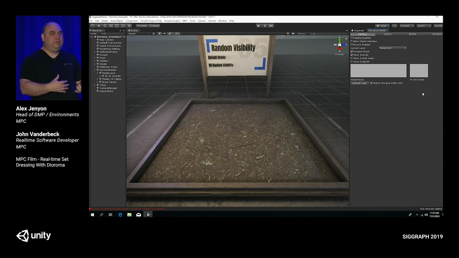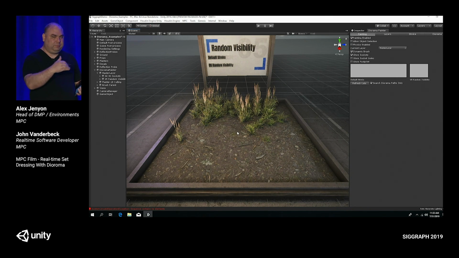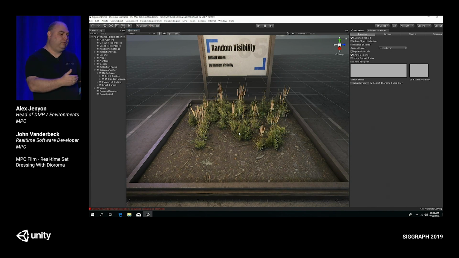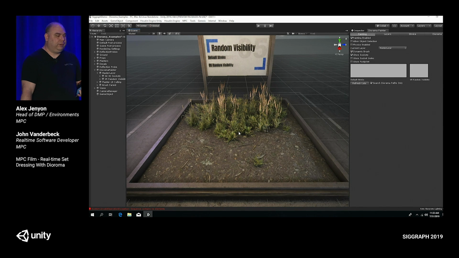Random visibility. So what we've shown you so far is a bunch of sockets that are always there. But that doesn't always make sense. In this case, we have a grid of sockets, basically a square grid of sockets. But the ones in the back have a rule that says they're more likely to appear than the ones in the front. So again, you're going to get some variation each time you do this.